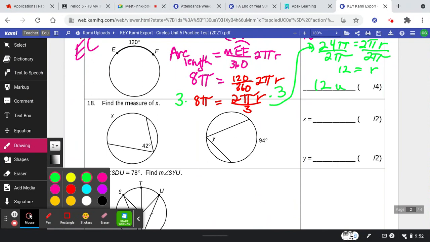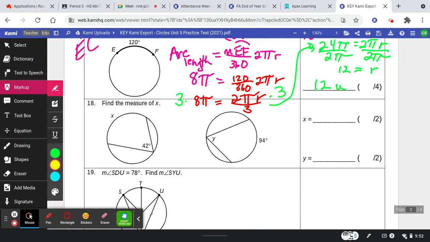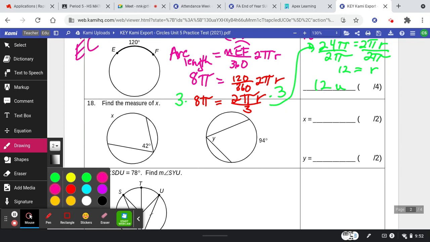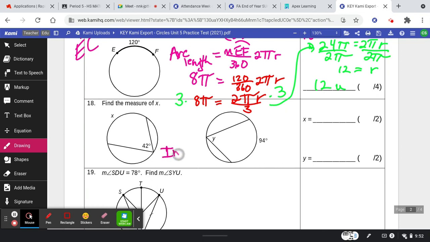Leo, this is going to be both our inscribed angle theorem. So let's write that first before we start working on it. This is inscribed angle theorem. Now, what does this word inscribed even mean? It means drawn inside a circle. Inscribed. You could have inscribed polygons. You could have inscribed angles. You could have an inscribed triangle. It just means drawn inside.